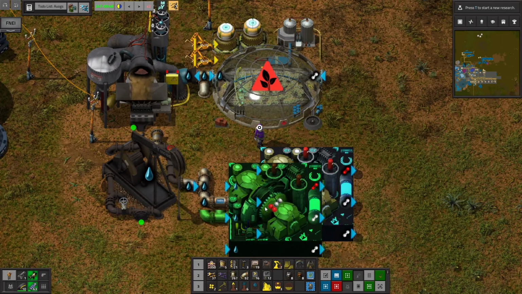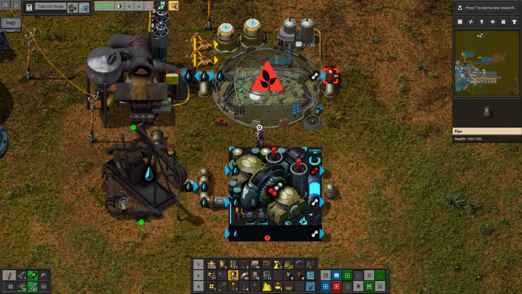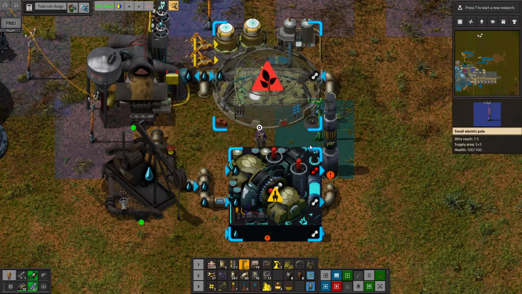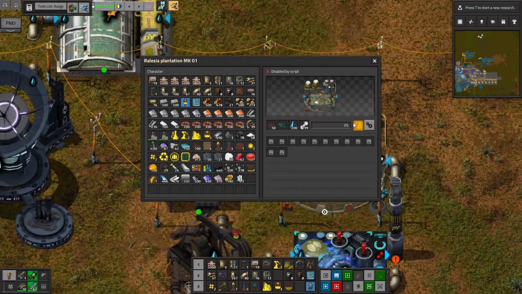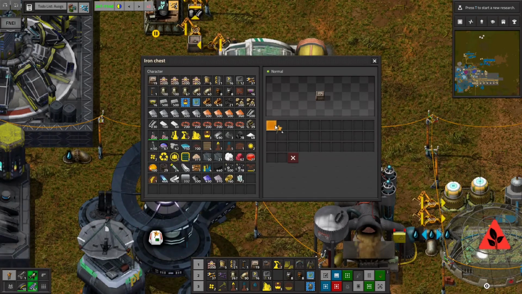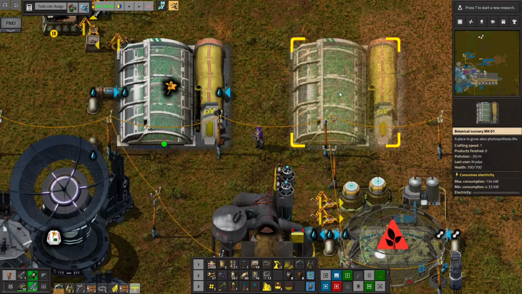Let's move this to be flush. And then a gas vent on the oxygen. Okay, so we've got everything we need there. And we've got 4 of the flowers. We just need a couple more to make seeds. And we'll make that in a nursery.